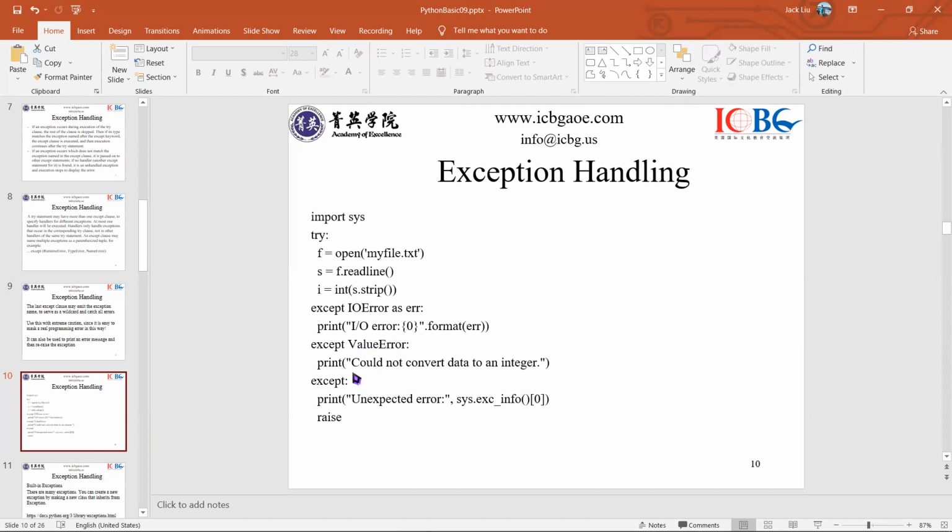If we have a value error, do this. Otherwise, if we have an error and it's not one of these, do this last thing. One comment I will make really quickly: only one except statement will be run. So we'll see why this is important very soon.